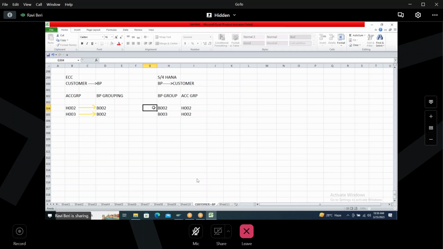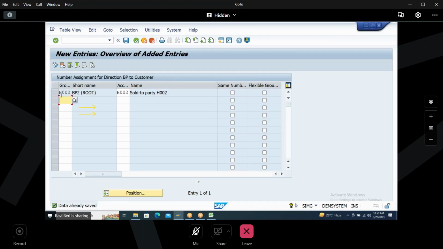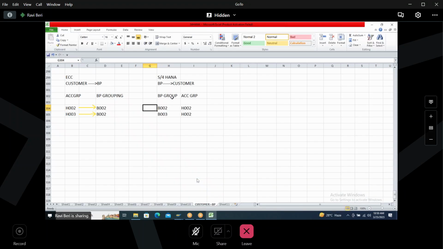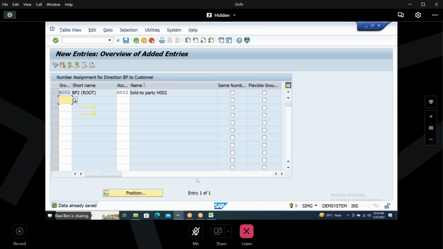Because here direction is BP to customer. Next, save it. So this is a configuration. Not equal to same BP number, not equal to customer number. So we have to do like this.